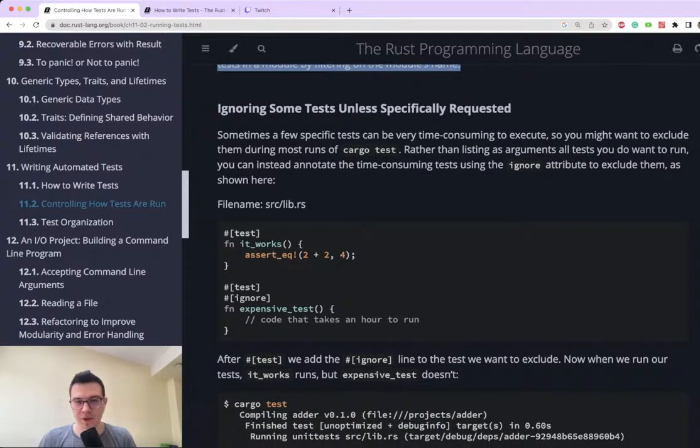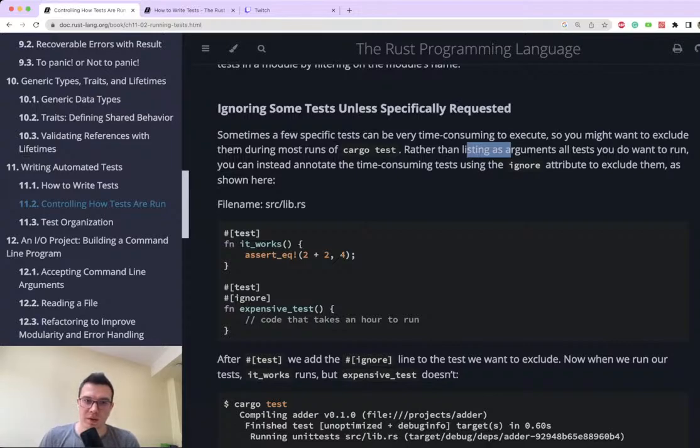So, ignoring some tests unless specifically requested. Sometimes some specific tests can be very time consuming to execute, so you might want to exclude them during most runs of cargo test rather than listing as arguments all the tests you do want to run.